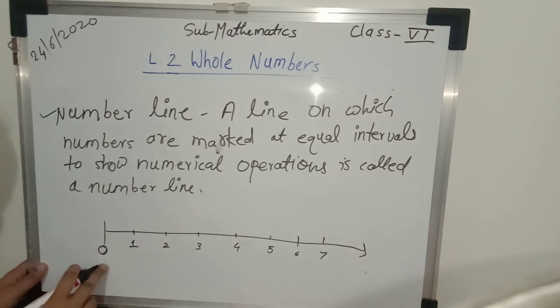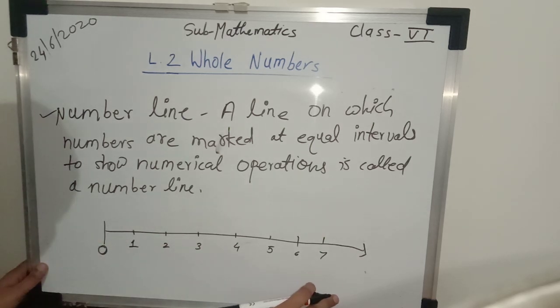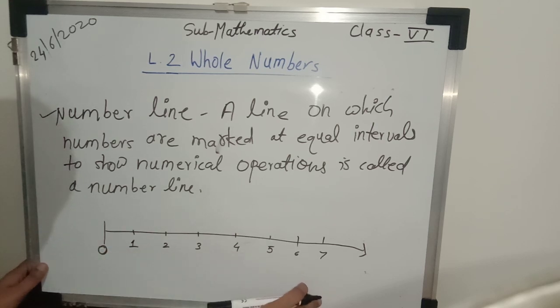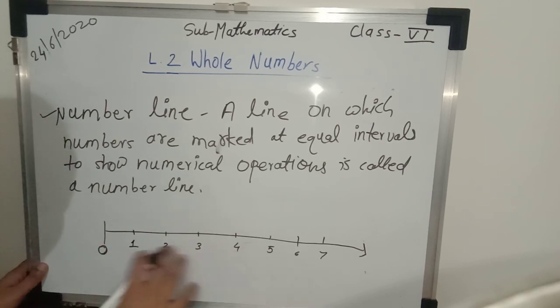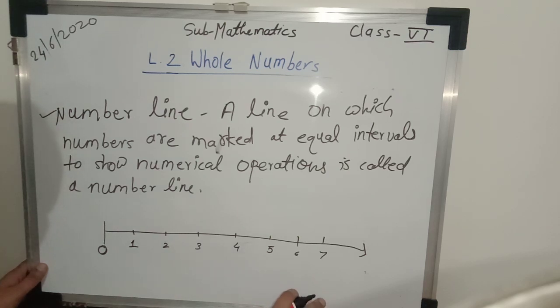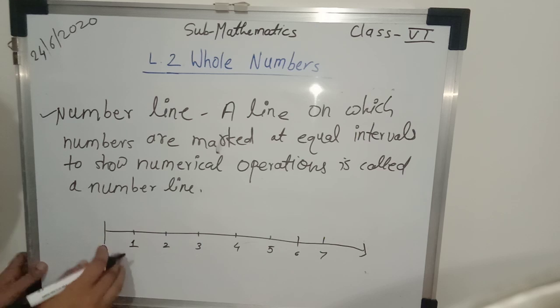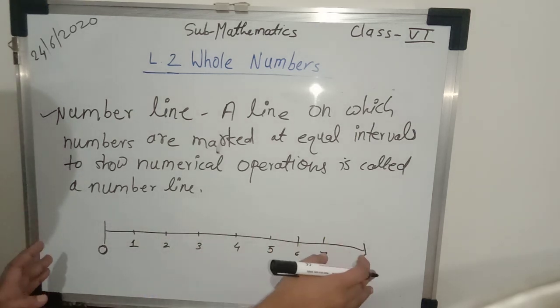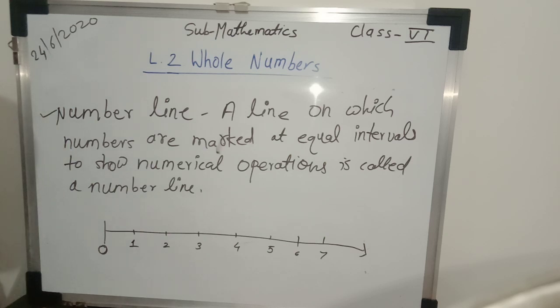This is the right side of the number line, because all these are positive numbers, meaning whole numbers. Whole numbers are always on the right side of the number line. Remember, you can't draw the whole numbers on the left side, because the left side of the number line is for the negative numbers. So when you want to show the whole numbers, you always show them on the right side.